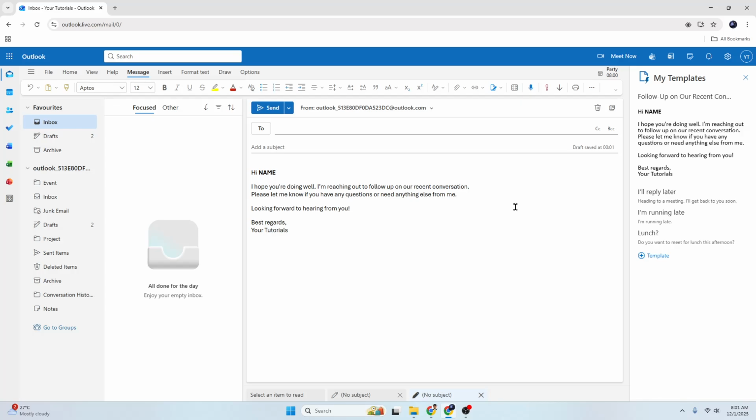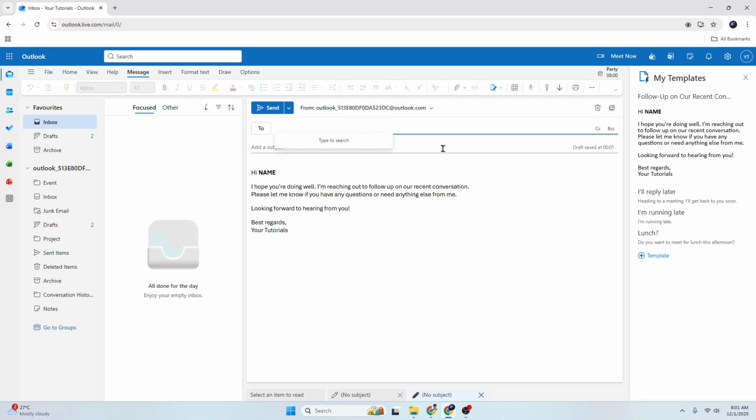If you have one message you send most often, treat that as your default. Open a new email, click More Apps, choose My Templates, and insert that go-to template first. Then customize the details, update the subject line, and you're ready to send. Remember, My Templates inserts content into the message body. You'll set the subject, recipients, and any attachments as usual.